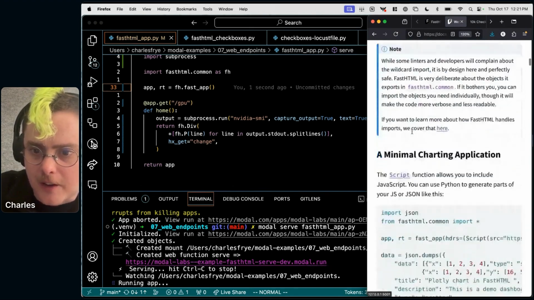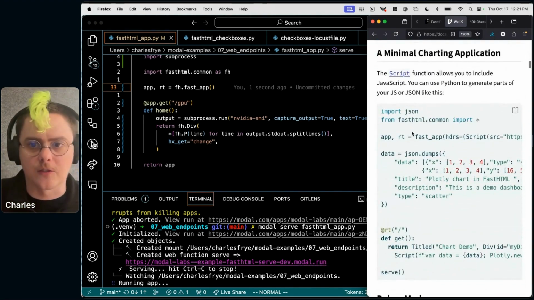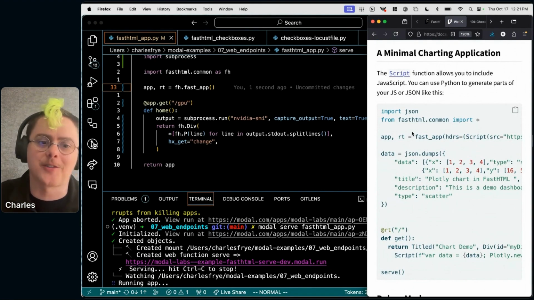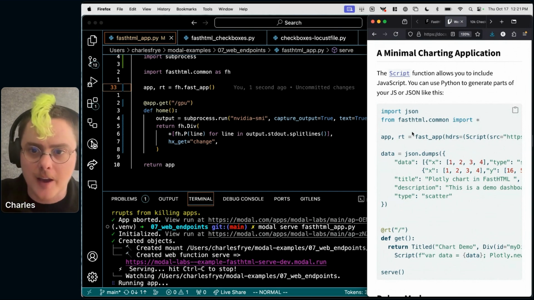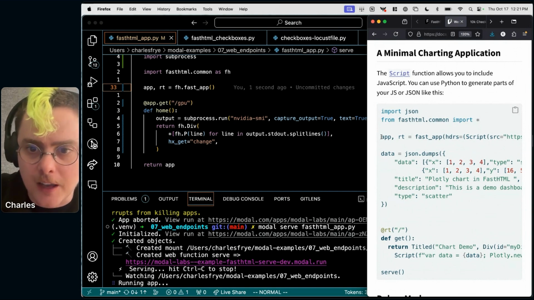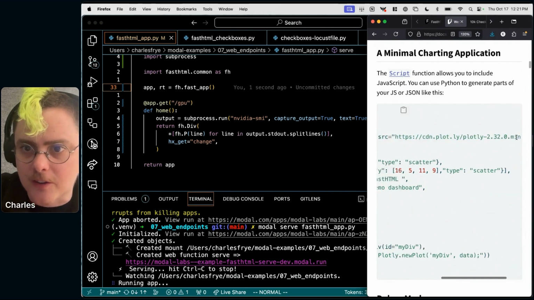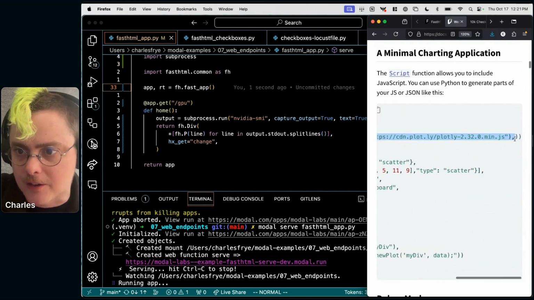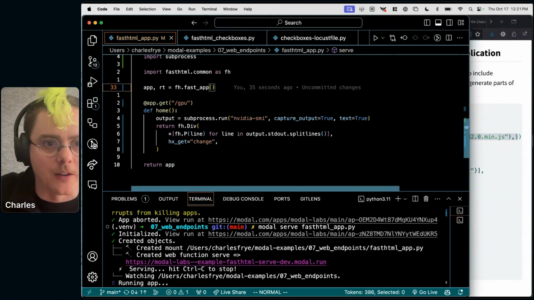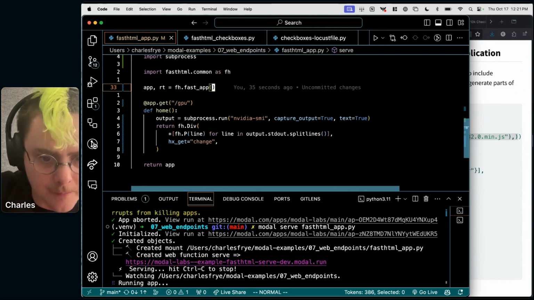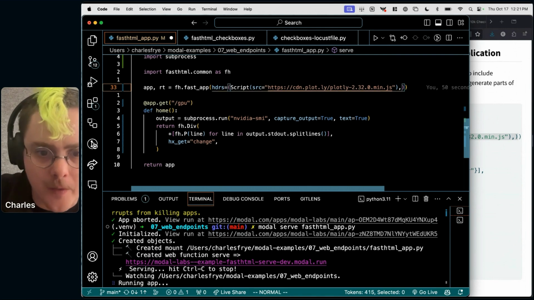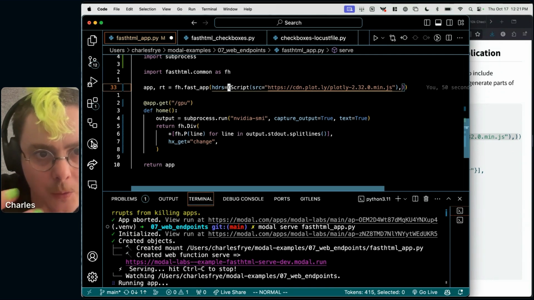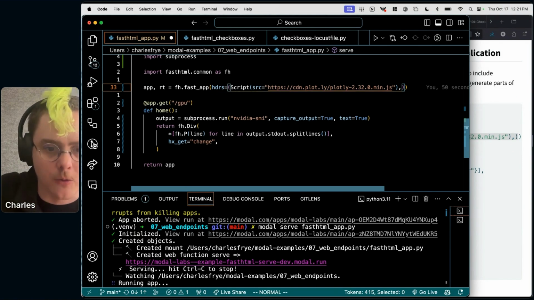Let's drop down to some of the additional features on top of the stuff that I've shown already. If you wanted to use JavaScript, I framed this as, oh, you don't have to write any JavaScript. If you want to do stuff with JavaScript, it's pretty straightforward to integrate here. So they show this example of adding some charting to your app with Plotly, if you wanted to do Plotly plotting instead of matplotlib plotting. Right here we're setting the headers of our app. So here we're going to bring in Plotly from a CDN, so we're loading some JavaScript from an external source. There we go.